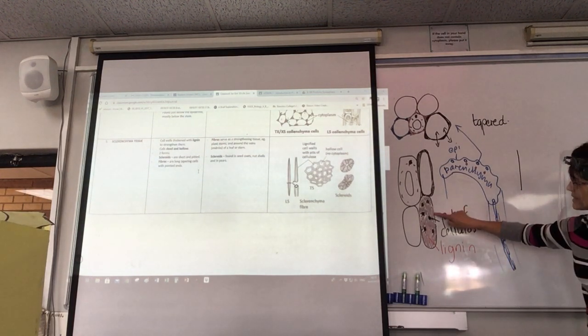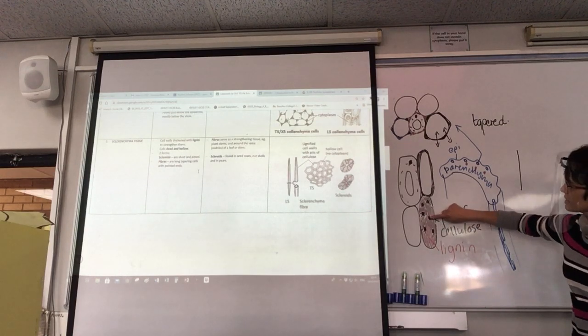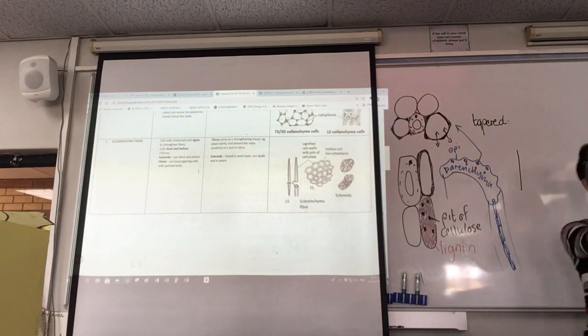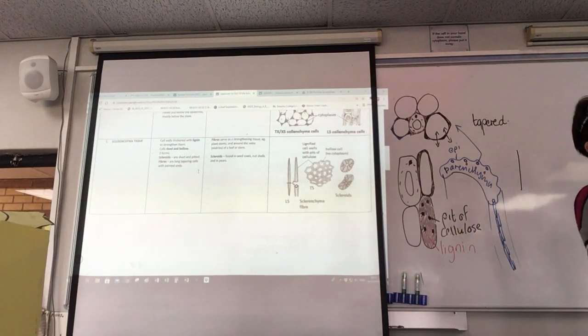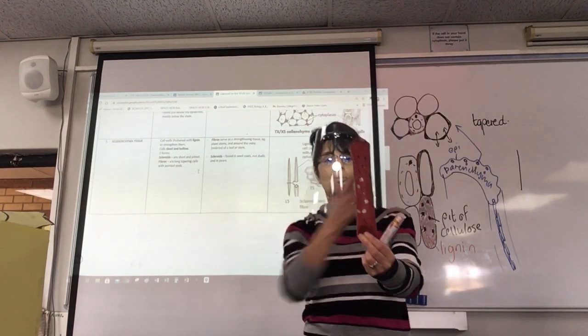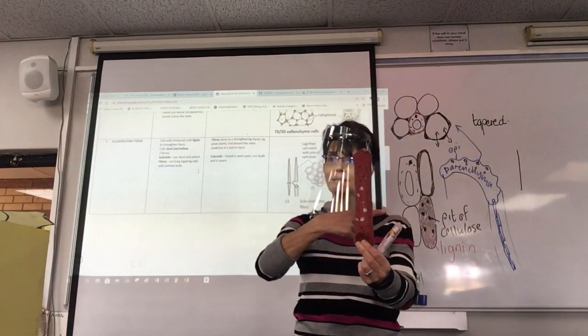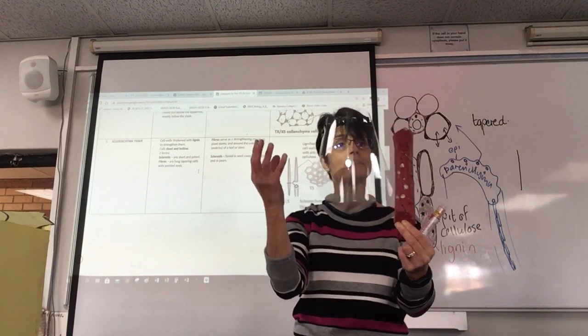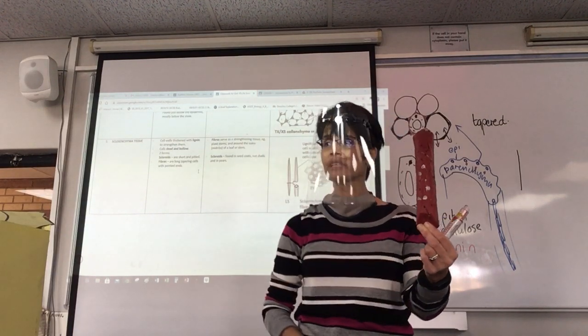Okay, so that is now a sclerenchyma cell with pits of cellulose, because remember cellulose is permeable. So it's easy for water to move through these cells. They don't form a barrier, because lignin is impermeable to water. Water can still pass through the cells, but they're there. They're like the big concrete columns in a building.